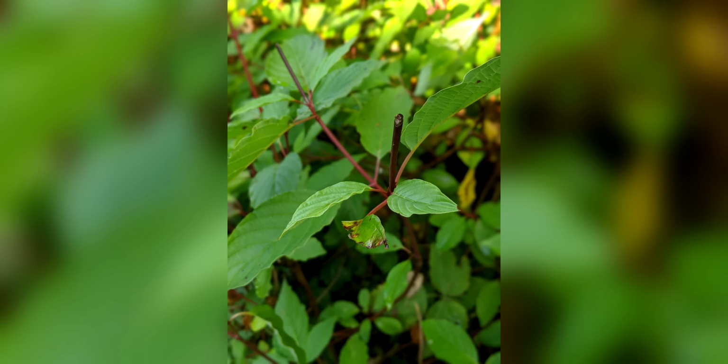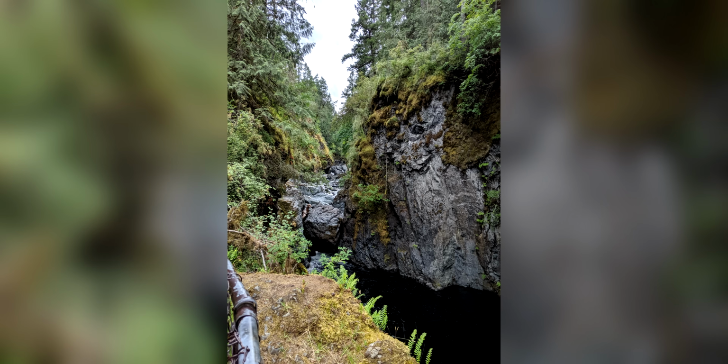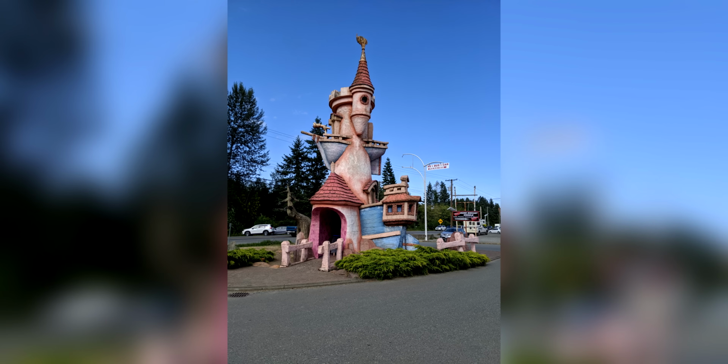The Pixel 3 XL also has night mode for photos, which is pretty standard on phones now, but it was new in 2018 and allows you to take much better lit photos in the dark. These are good pictures. There's a certain point where you have to wonder how much better smartphone cameras are really getting. I'm sure the new Pixel and iPhone are technically going to be better, but these still look great, and I think tech reviewers have gotten much too nitpicky in recent years.